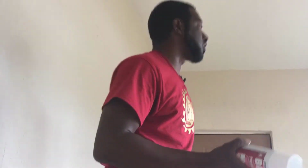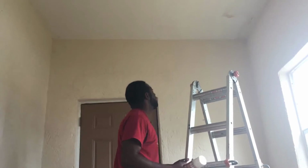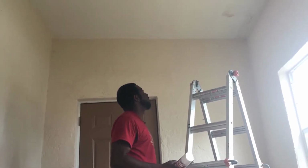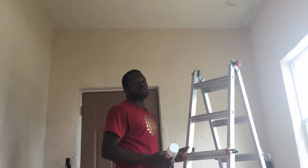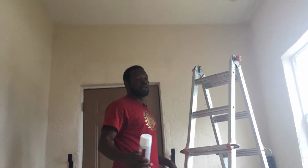So we're going to spray some on the ceiling. So when you're doing this, if your walls are not white and you don't want to paint them over, you want to get a cardboard shield. So Maya, you give me a cardboard shield out of the thing, the square pieces of cardboard. Quick, hurry up.